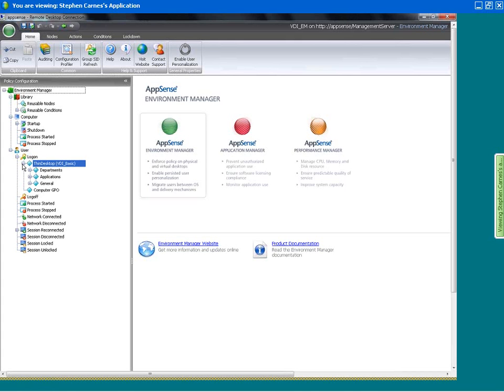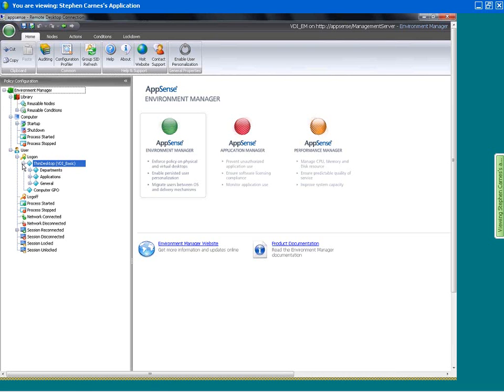What you're seeing here is the AppSense Environment Manager and the configuration screen. It shows how basic and how complex you can build your config to your environment. The way we did it was we use a lot of login-based scripts. Once the user starts the login process, additional conditions apply to him.